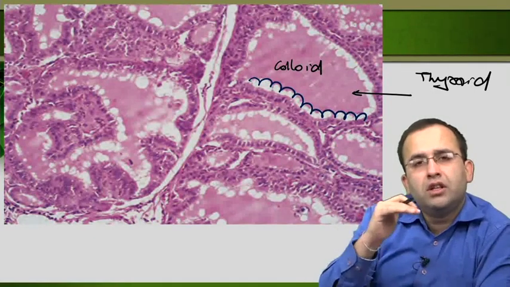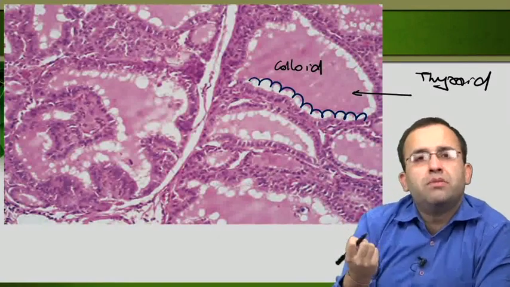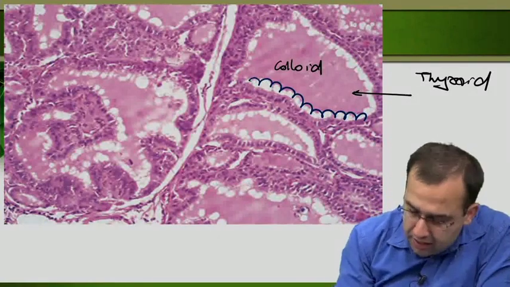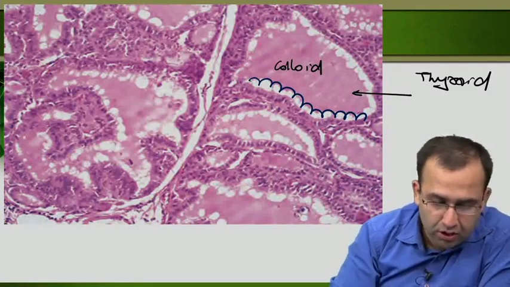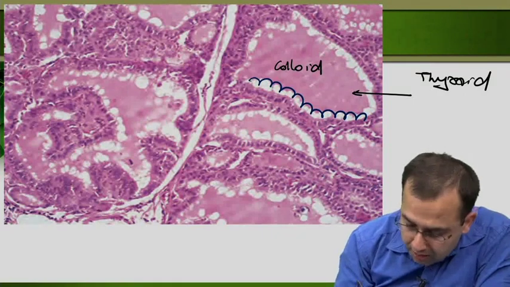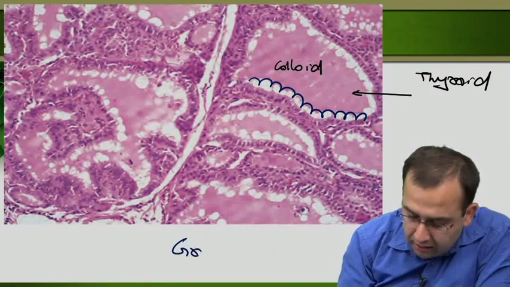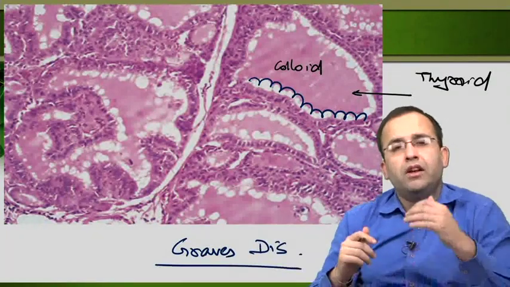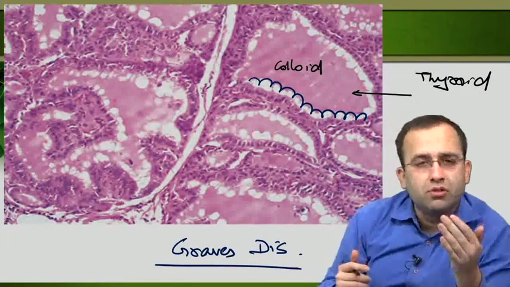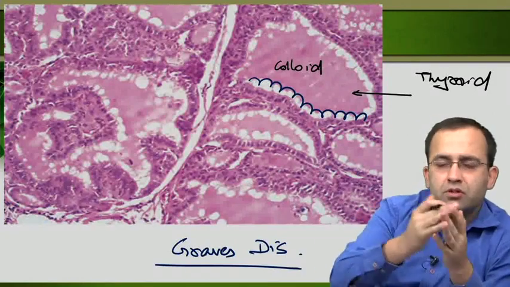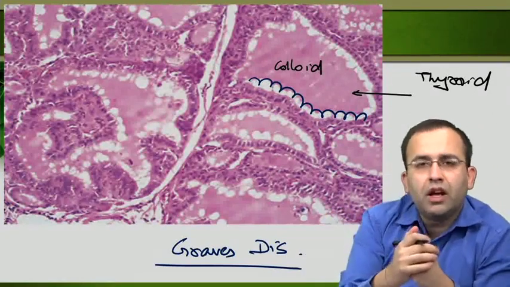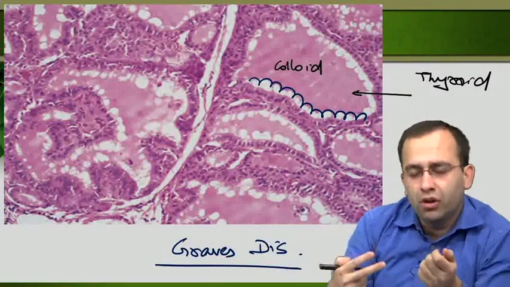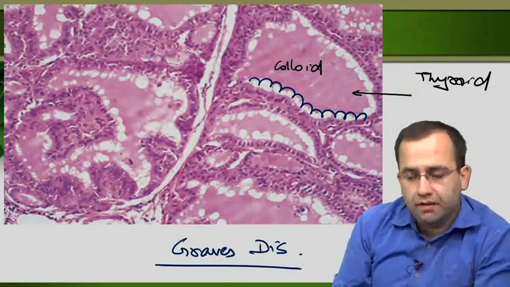Right next to the thyroid follicular cells, colloid is being taken up by thyroid follicles, making this, which is not papillary thyroid carcinoma at all, Graves' disease. Scalloping of colloid. Graves' disease is thyrotoxicosis. It is hyperthyroidism, thyrotoxicosis. Colloid is taken up by the thyroid follicular cells and converted to T3 and T4. Graves' disease.